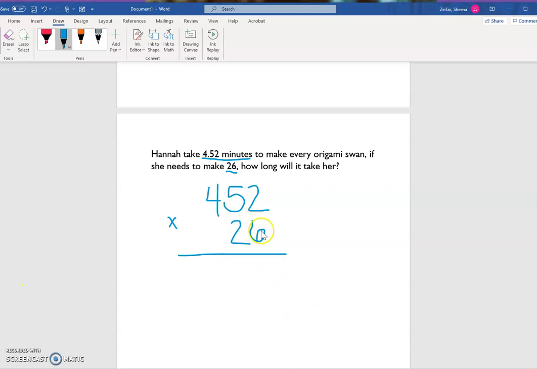When we're multiplying, we start on the right-hand side, and we're going to take the 6 first, and we need to multiply it by the 2, by the 5, and by the 4. So we do 6 times 2, which would give me 12. And just like when we are adding, we need to carry. So I'm only going to be able to put down the 2, and I'm carrying the 1. 6 times 5 is 30, plus the 1 that I carried will give me a 31.